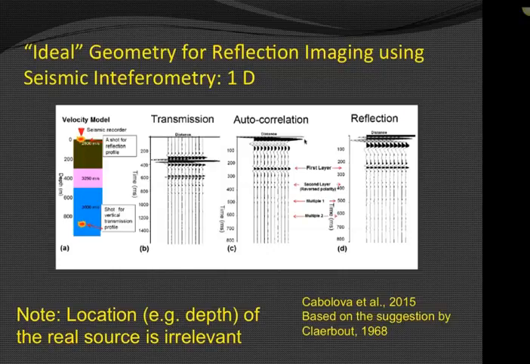It turns out that the same principles will apply to body waves as well, except the geometries are a bit different. The ideal situation to image with a reflection experiment would be in a 1D world. This is an example which is to illustrate a principle that was first espoused by John Claerbout about 1968. On the left-hand side is a simple layered seismic geometry, layers with different velocities and therefore different reflection coefficients at the interfaces.